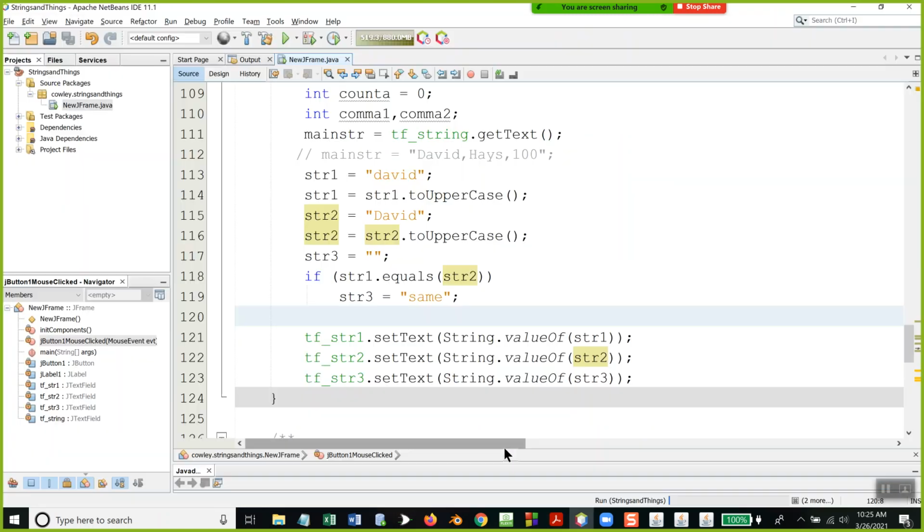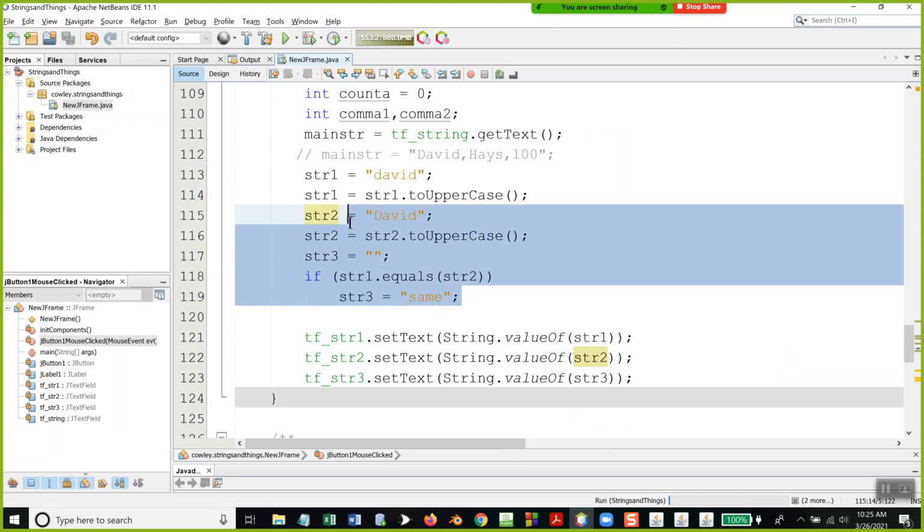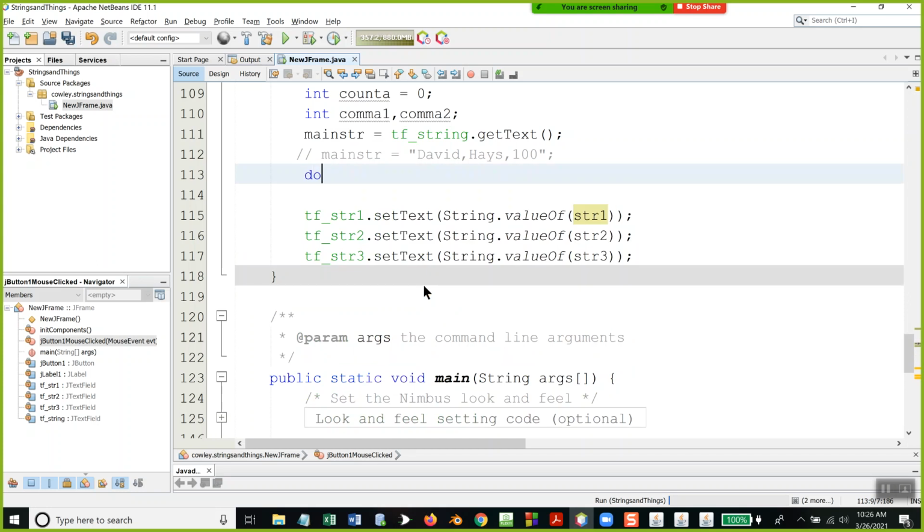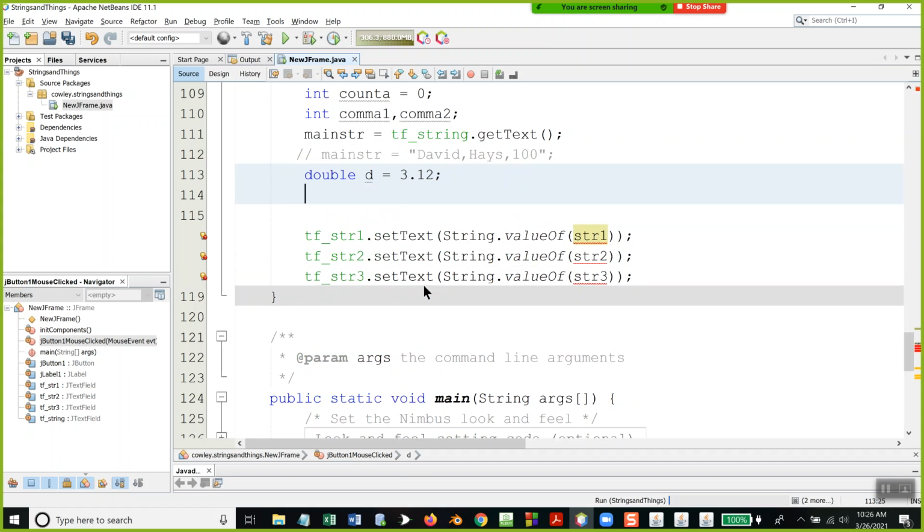So I'm not very good with doubles on those, I have to be honest. Let me create a double. Double d equals 3.12. Int i equals 7.